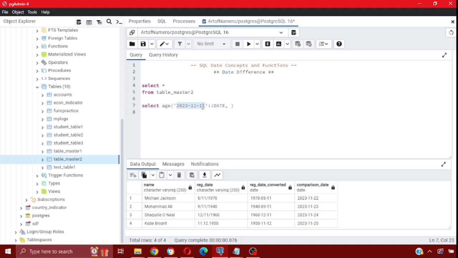And also, since it's inside single quotes, it will be a string data type. So that's why it's important for you to cast a date type here, so that you can specify that this value is actually a date, and SQL also treats it as such.